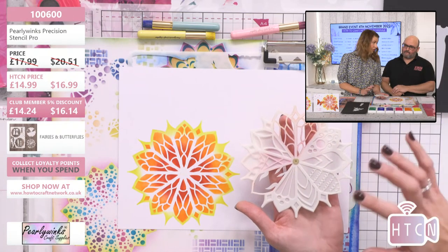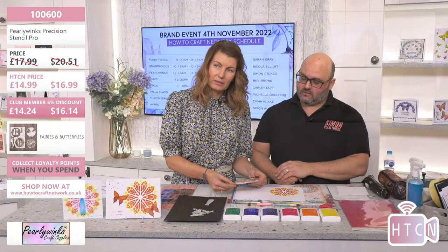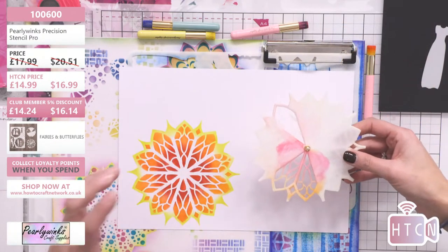And you can spray through these. You can do all of your lovely techniques anyway. You don't have to blend with a brush. No. And then you've got the single element and the double element. You can see I'm absolutely in awe of how it works. I love that as well. That's so cool. That looks like fire.